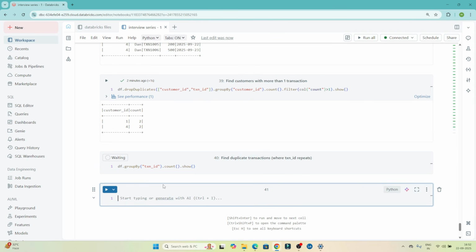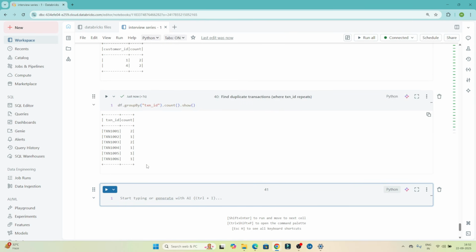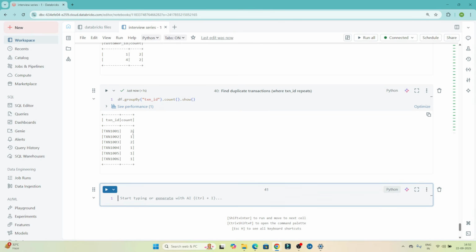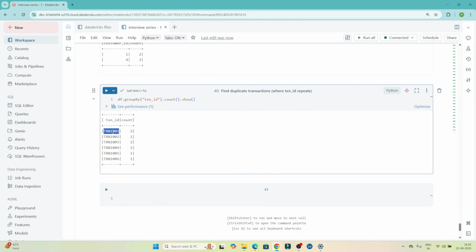Let's see what I'm doing. I'm grouping the transactions. You can see transactions 1001, 1002, 1003. So to find the duplicate transactions, you can see for 1001 we have multiple duplicate transactions, right? 1003 is also a duplicate transaction.